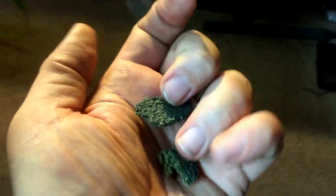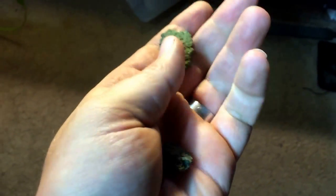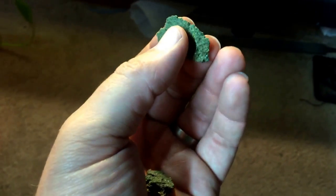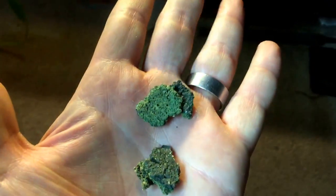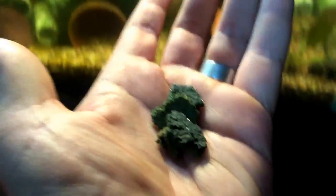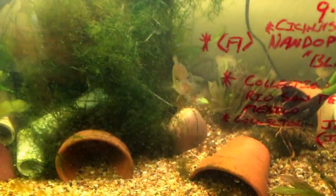This is how it comes, inside little bigger pieces, some smaller pieces, but basically this is how it comes. It's like a crumble, okay? And what you can do is break it to fit the size that you need. So you just break that up like that, and then you have three little pieces that you can throw into the tank, which we'll do right now for the B9.